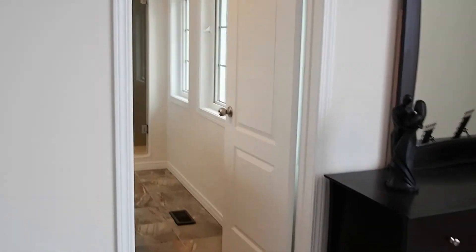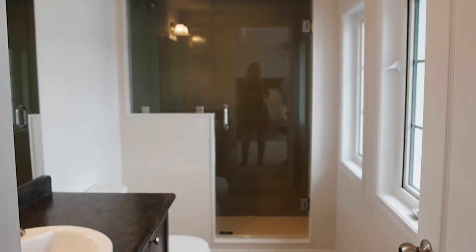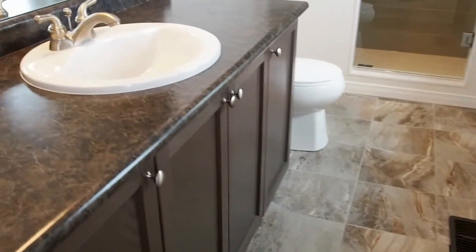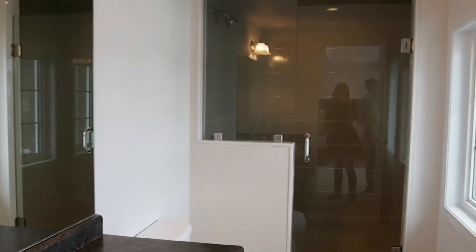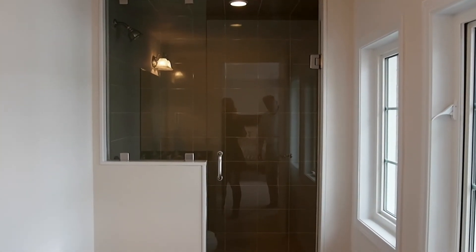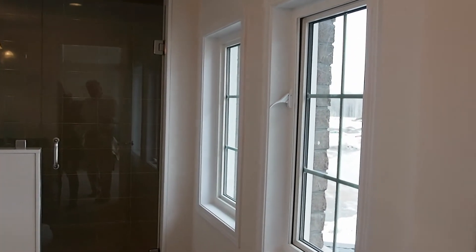Let's zoom around and look into the master ensuite bath. We've got upgraded tiles and a vanity on legs — we've upgraded the vanity on legs and updated the faucet. Susan can help you choose some beautiful faucets at the design studio. We've also added a half wall with a glass shower door — that's an upgrade. We have glass in two or three different styles to enhance your bathroom. There's a nice big window over there allowing natural light to pour into your master suite.